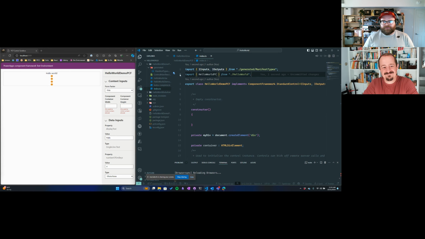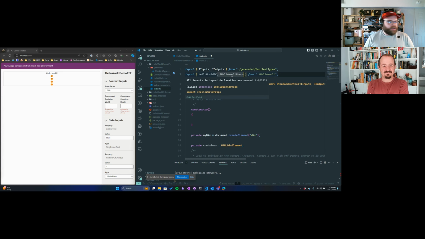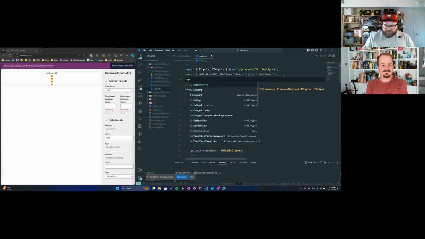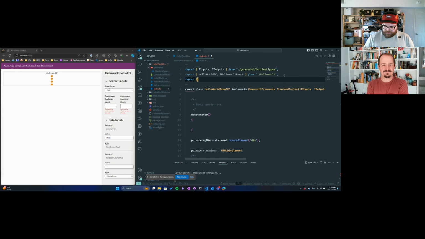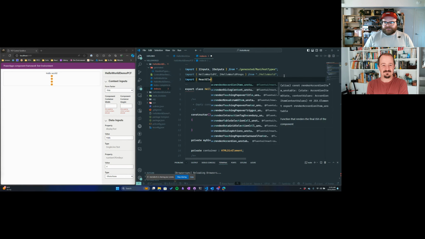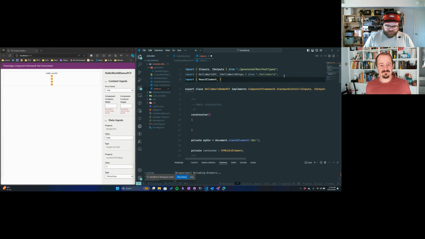It's not going to be super happy over here for a little bit on the test harness, but we'll get there. So I'll import HelloWorldProps as well, and so we have our props. Then we want to bring in a couple things from React real quick, namely ReactElement and createElement from React.